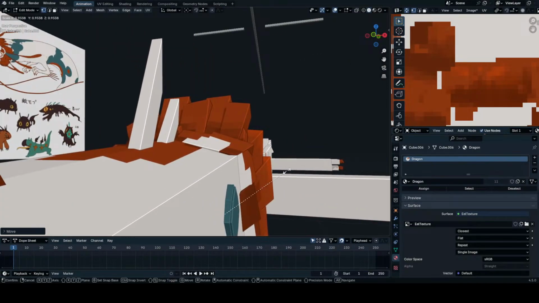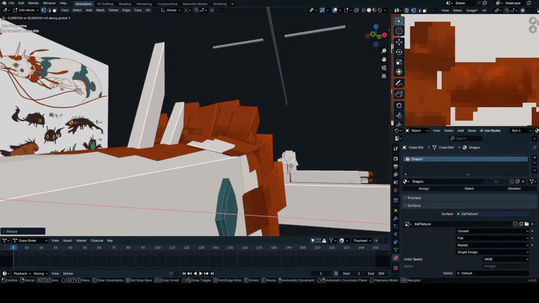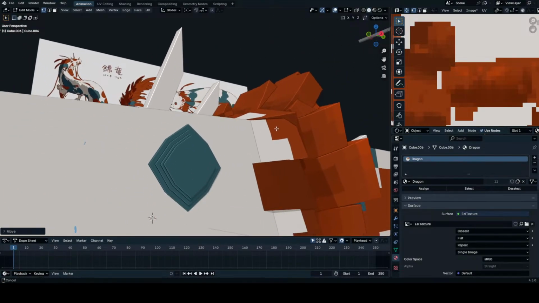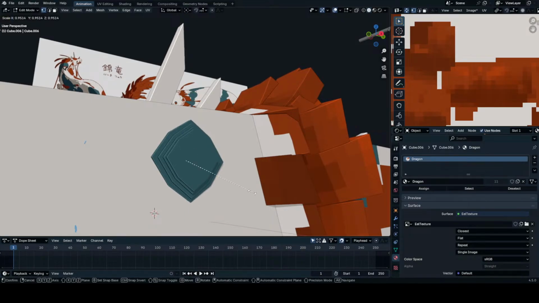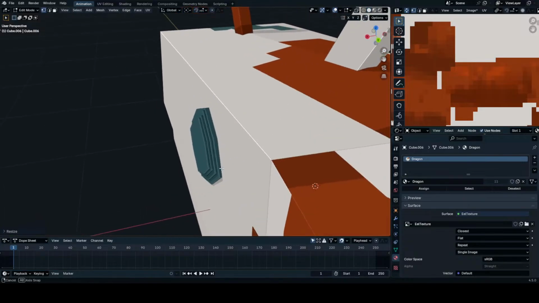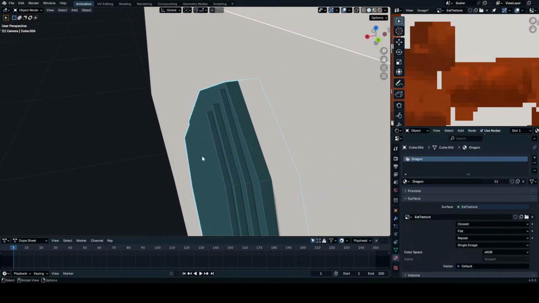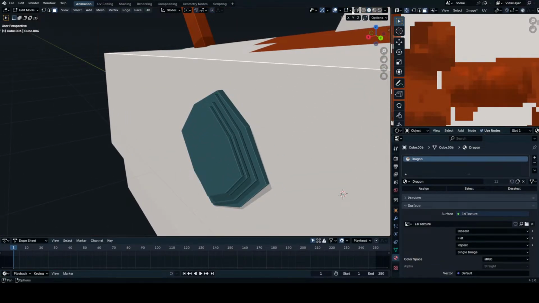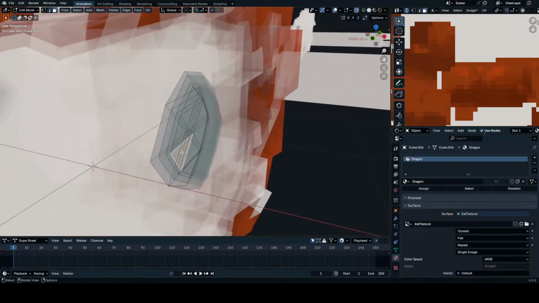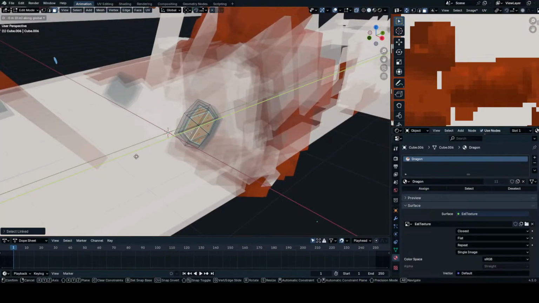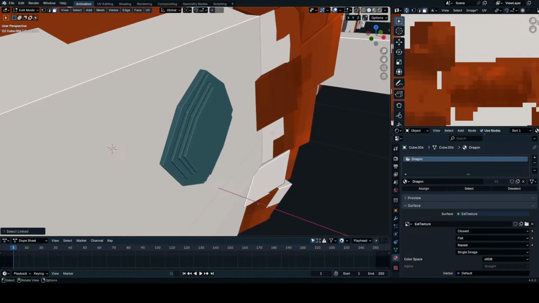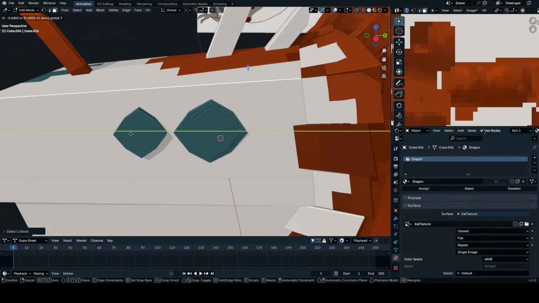I'm gonna do this. Duplicate again, size it, and then again move it in. Duplicate it again, size it up, move it back again. Just keep on doing this. And the top and down part, I'm gonna move it down. Is this fine? It's probably fine, I think. Duplicating and duplicating. Indeed. We never stop duplicating, boys. I'm gonna move this to the side though because I can't see anything.